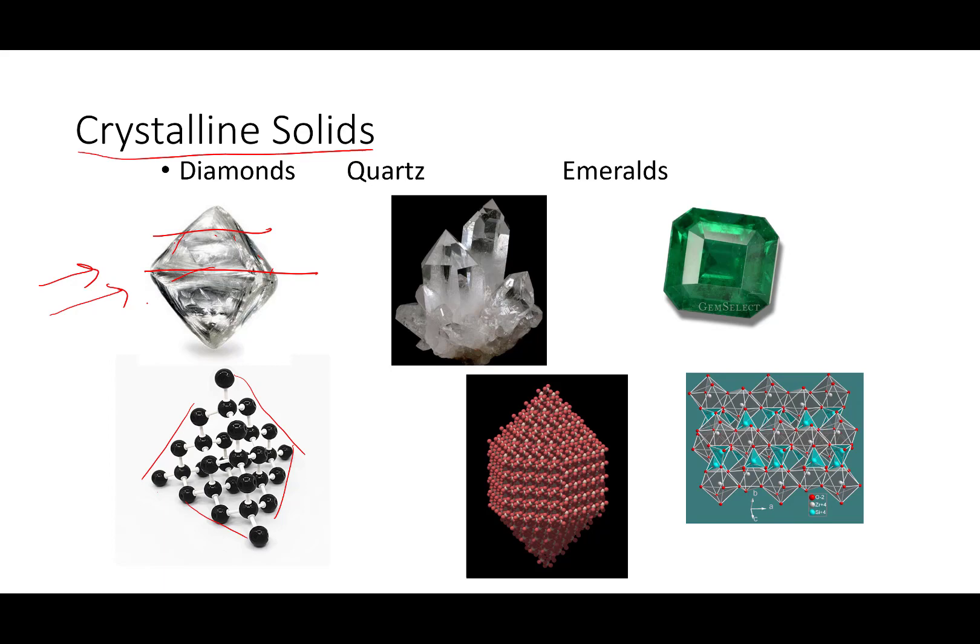Quartz crystals, many of you have seen quartz crystals. Well, that is a representation of what's going on on the atomic level. That's the way the silicon dioxide atoms are arranged inside quartz. Emeralds, also gemstones that have a nice regular recurring pattern. And we see that pattern in the large scale of what's going on on the atomic scale.